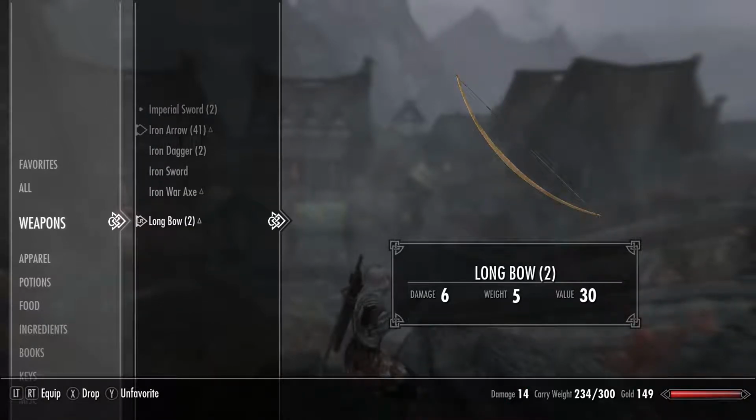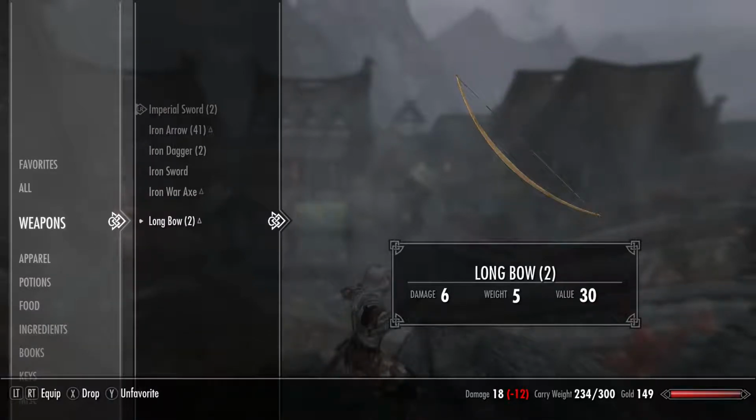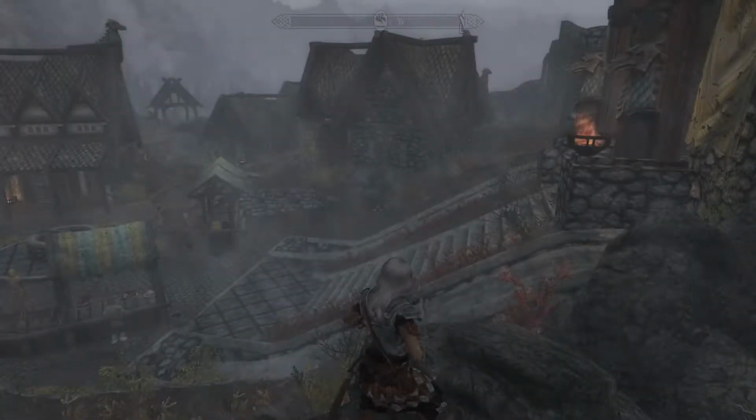Oops, that is not actually what I meant to do. I was just curious. I don't know what I was thinking. For some reason, I was thinking that was automatically there. Yeah, that's what that was for, because I favorited it, not because it's equipped. Like an idiot, and I just did that.